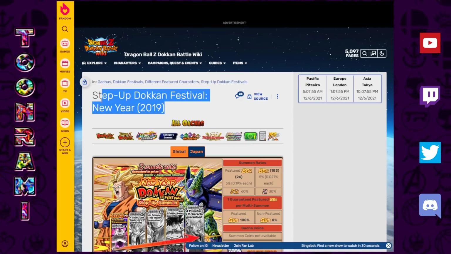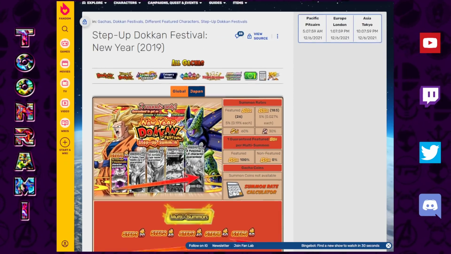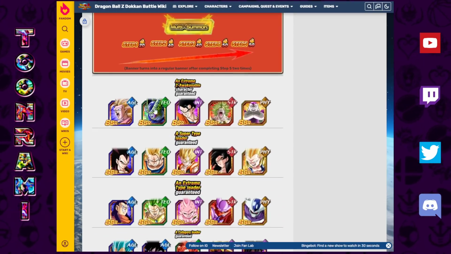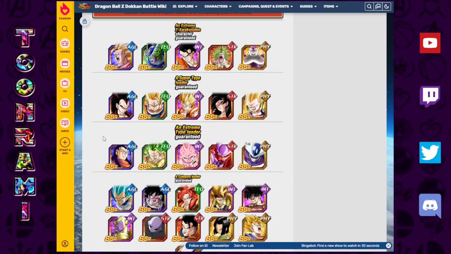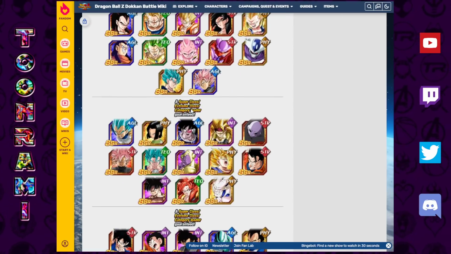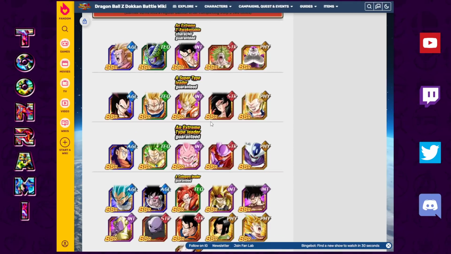This was the first year that the New Year's Step-Up actually happened on Dokkan, and back then it was only 2 rounds for 200 stones a pop, and it's very different in terms of the personnel here, because look at this lineup. 5 units to choose from at each step, except for the last 2, which is quite crazy when compared to 2021. Look at how 2021 looks with all of these units everywhere versus 2019.